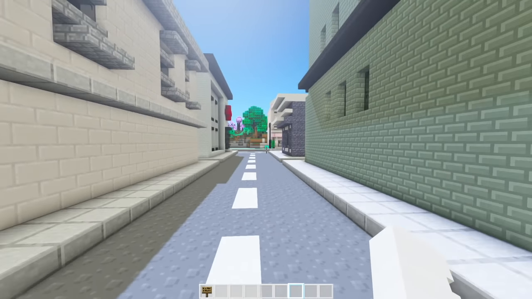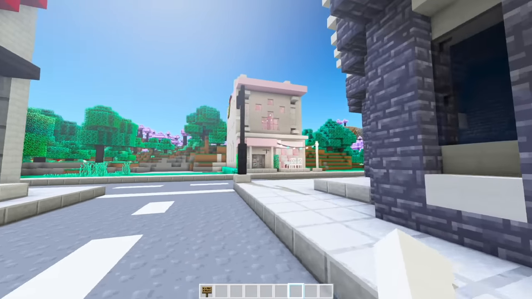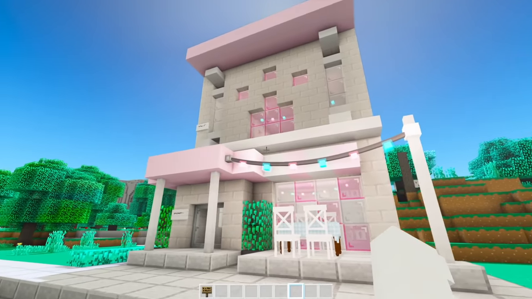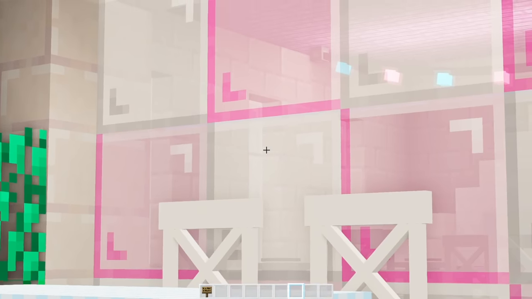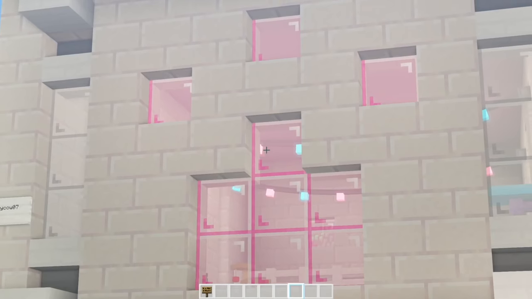So if we walk back this way behind these strips of stores, over here, we have a cat cafe. Look how cute this is. It's so pastel and beautiful. We have a little table set up in the front. We have pink and white windows. We have more twinkly pink and blue fairy lights. Of course, I had to make a paw-shaped window.